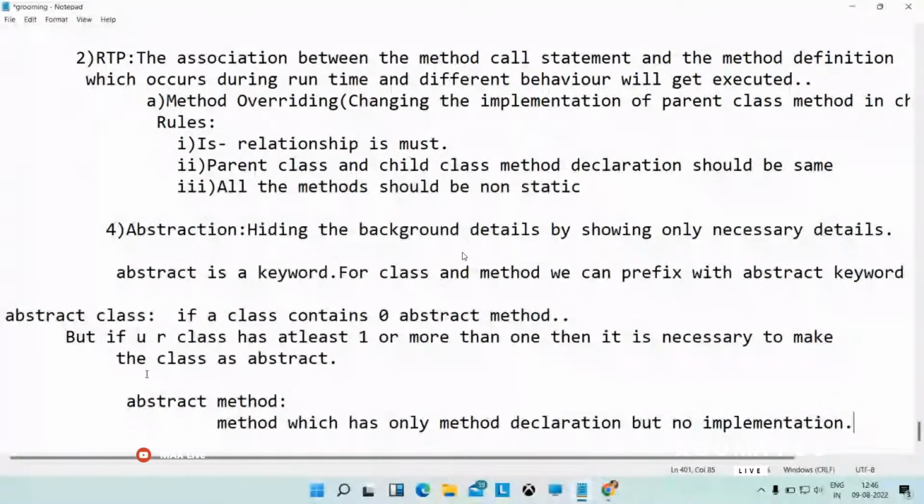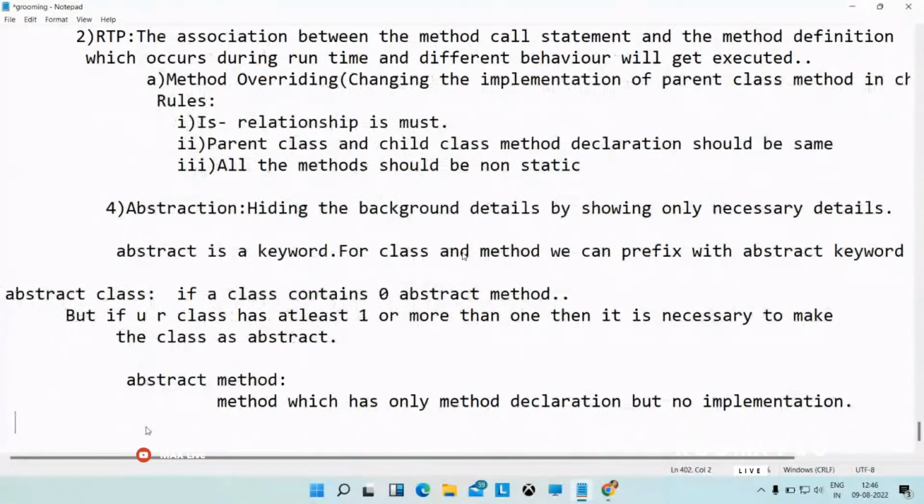The method will contain only the declaration but no implementation, which means it is an incomplete method. This type of incomplete method is nothing but an abstract method.